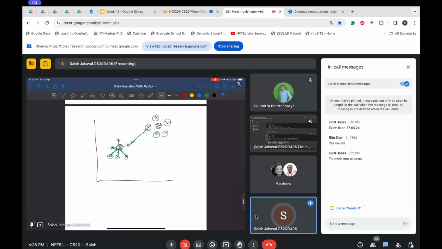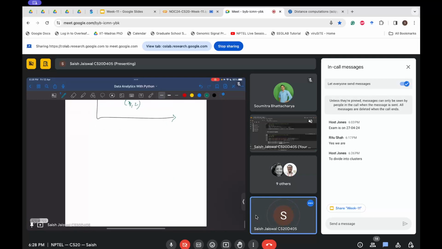Okay, and this was the case of interval data. You had numbers over here, like x having a certain value, 1 comma 2 and so on. So you could find the distance between any two points in this Euclidean space, or Cartesian space, whatever you call it. But the problem with other data types is, in the second class we saw different types of data. Can anyone recall what these different types were?